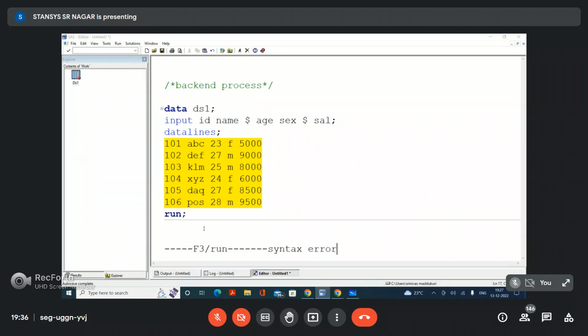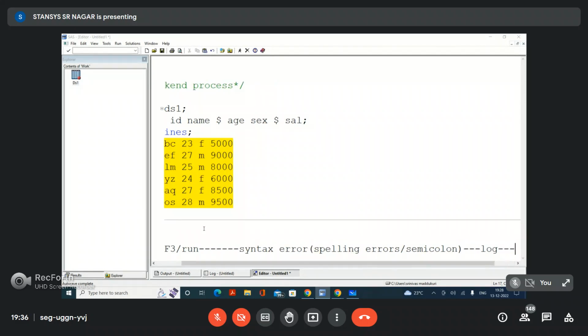What do we mean by syntax errors? Syntax errors are nothing but spelling errors or semicolon errors. It checks whether you have any semicolon or spelling error. If you do, it will appear in the log window.